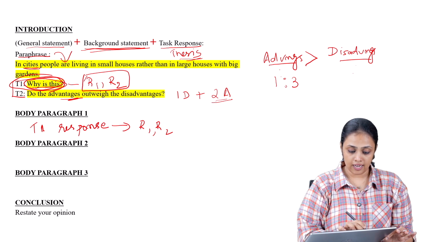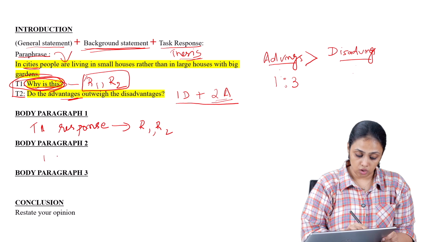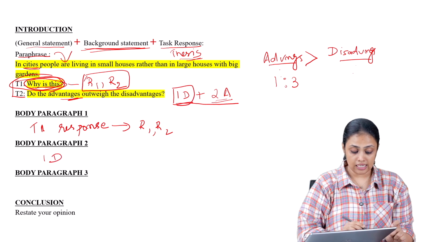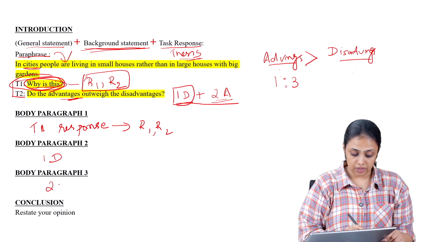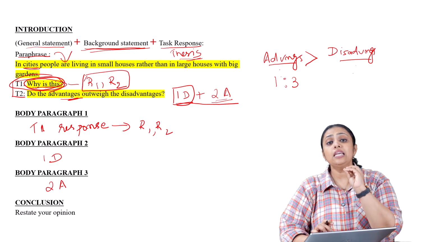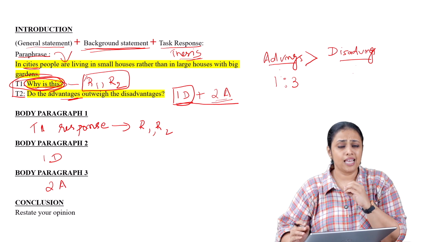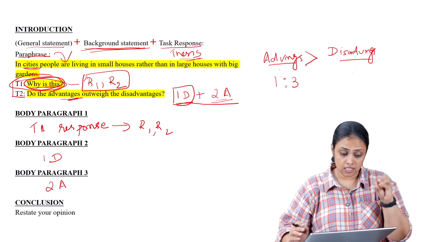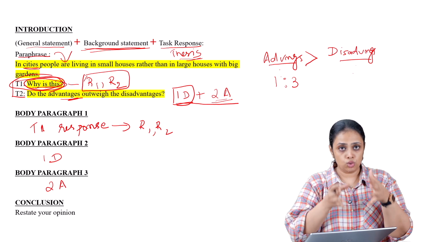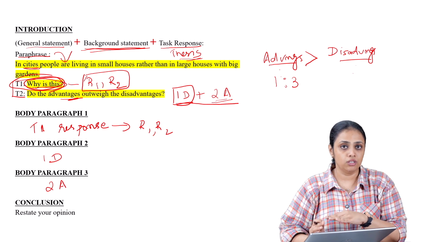So in the second body paragraph, since we are supporting that advantages are more, here we would be talking about one disadvantage. We would be elaborating on that idea, and in the next body paragraph we would be elaborating on the 2 advantages. Okay, so we have to carefully decide how many paragraphs should be there. Don't randomly go for 3 body paragraphs where it is absolutely unnecessary. But in situations like this, when you feel that you cannot accommodate your ideas in 2 body paragraphs, then go for the 3rd body paragraph. I hope it's clear why we have gone to the 3rd body paragraph.